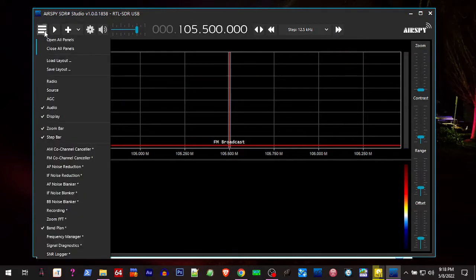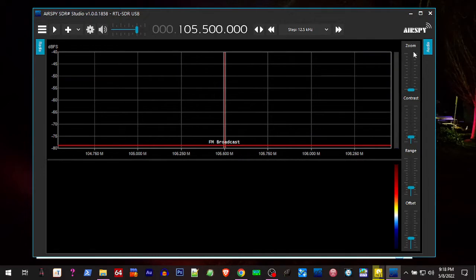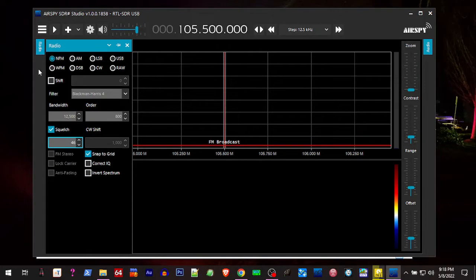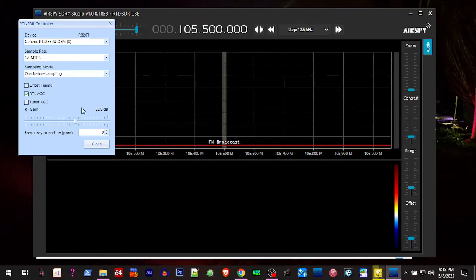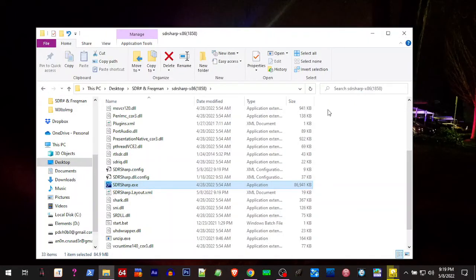All right, and then our audio. I'm gonna set to a VB Cable, and then click this auto hide. It'll stay over here. You just mouse over, and it comes up. Over here, mouse over, it comes up. Set this to here. He's about 32.8. I think my dongle's about dead on right now. I like to lower my sample rate. You don't have to, but it feels like it uses less resources on the computer. Close that, and we're gonna close that so it saves it.